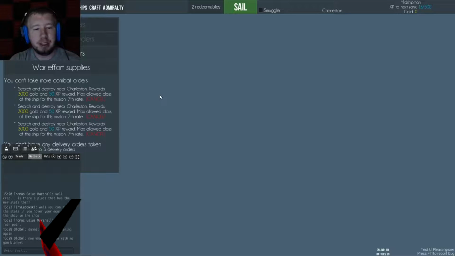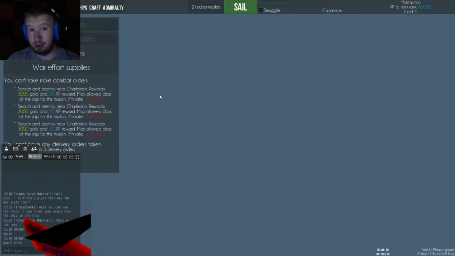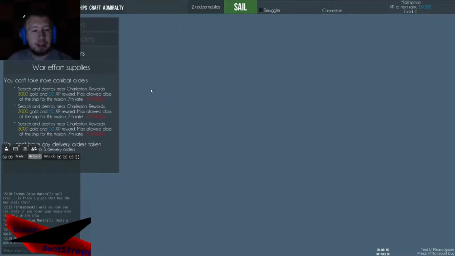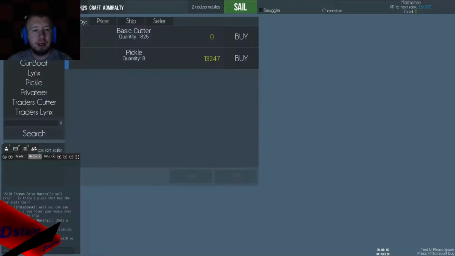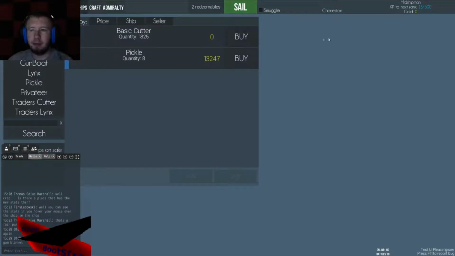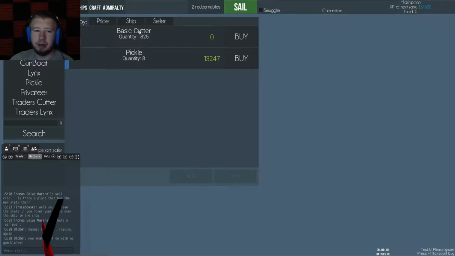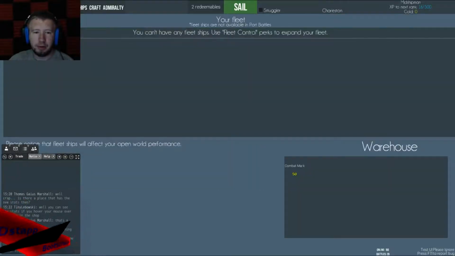I wanted to see how much has changed from a year ago up to this point. They now have these other mission modes of fleet combat orders, delivery orders, and war effort supplies. And they seem to have new ships and stuff like that, but the one thing I don't like is that they reset everything. They reset my rank, they reset my goal, they set everything up to where you have to rework for everything.